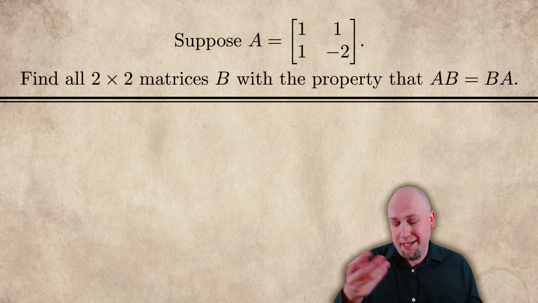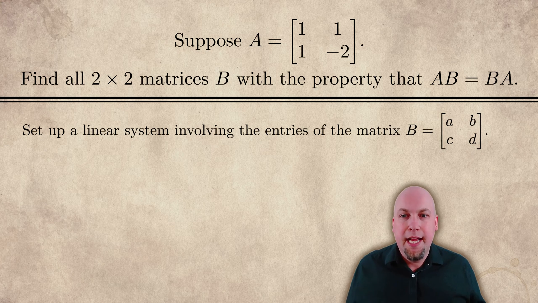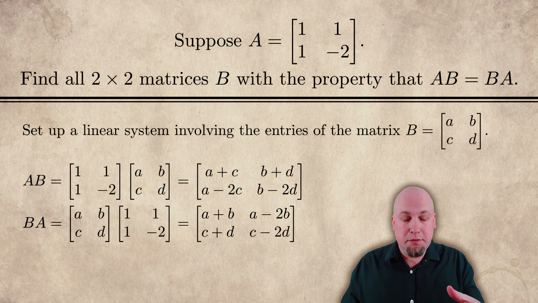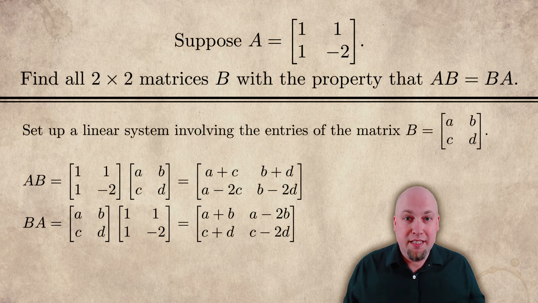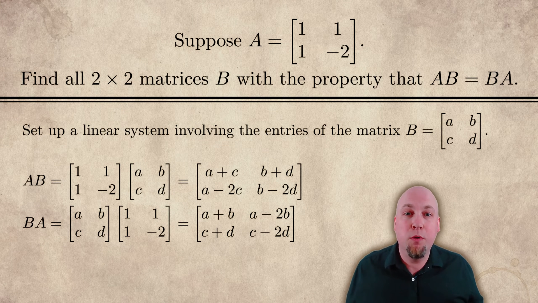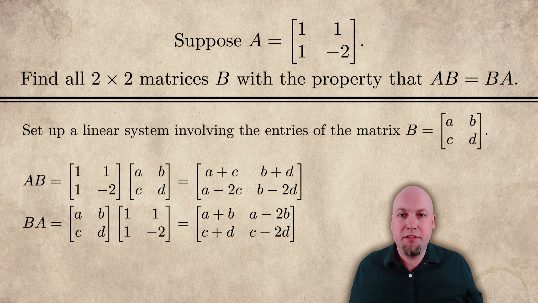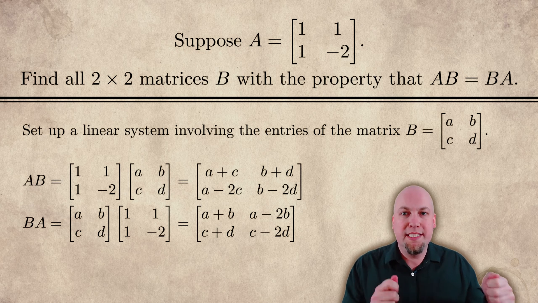What we're going to do is say: I don't know what matrix B is — just give names to its entries, call them a, b, c, and d. Then what you've got is a system of equations: A times B equals B times A. Just expand it — figure out what A times B is and what B times A is. A times B gives you (a+c) in the top left corner, (b+d) in the top right, and so on. You do matrix multiplication to figure out all four entries. Similarly, for B times A, you multiply in the opposite order and get expressions for the four entries of that matrix.